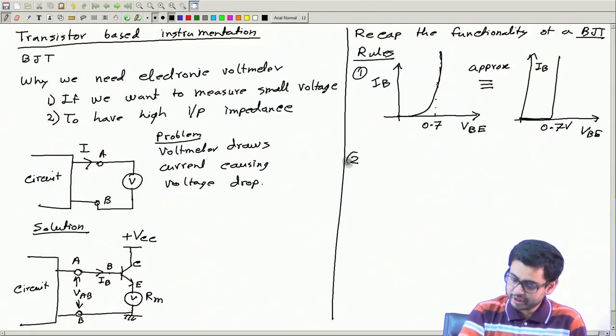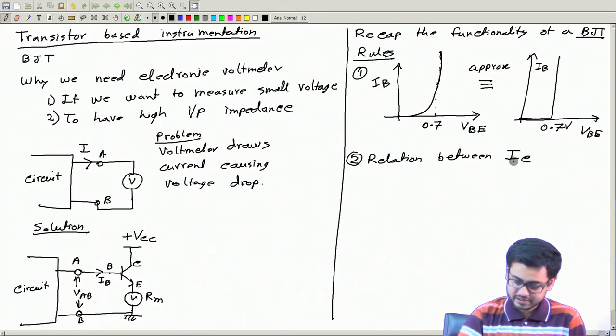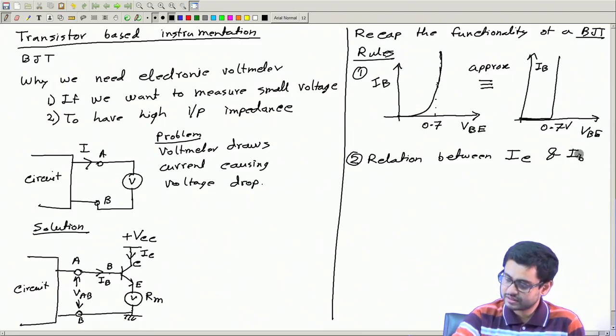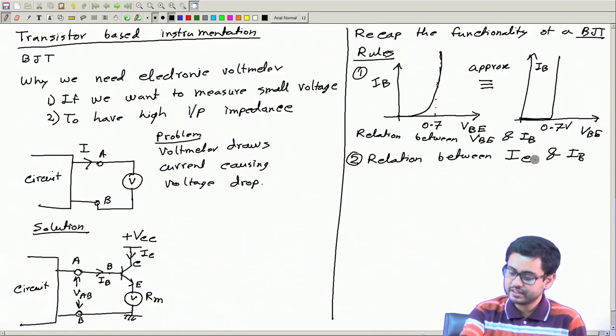This is rule number 1. And rule number 2 says what is the relationship between IC, the collector current which is entering through the collector, and IB. The first rule was the relation between VB and IB, and the second rule will talk about the relation between the collector current and the base current.